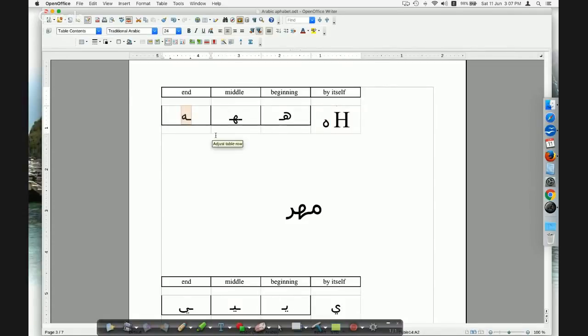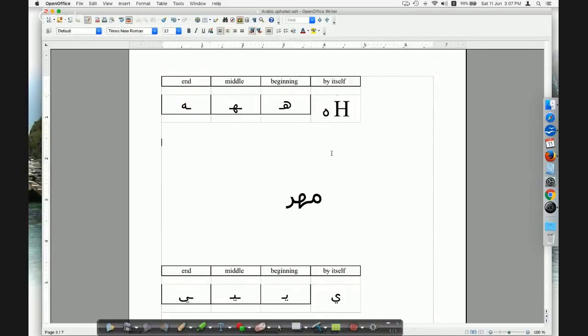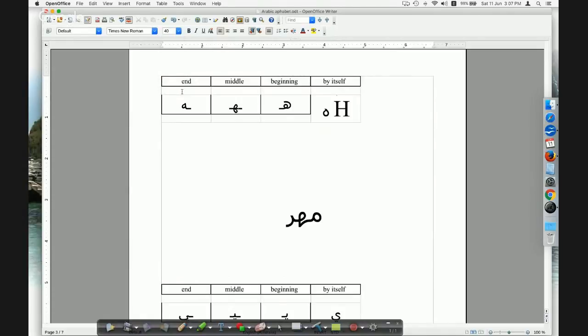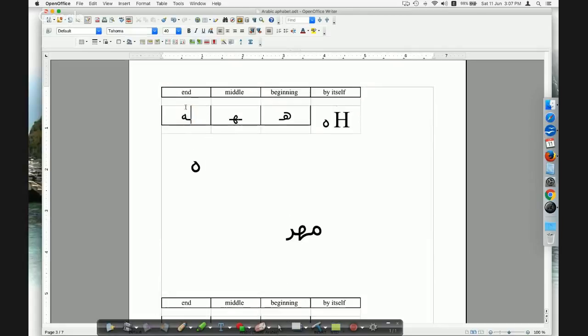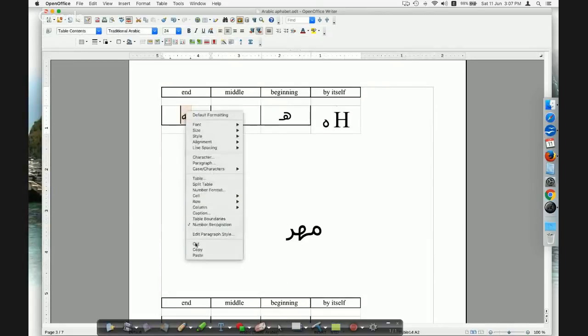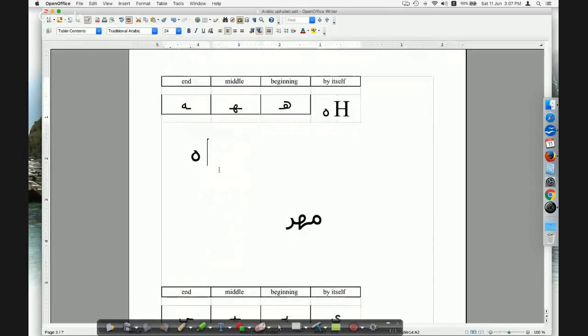So how will we know if it is going to appear this way or this way? I will type them both, and I want you please to focus with me because it's easy. Just memorize how to recognize the difference. This is Ha by itself, and I cannot really write it by itself unless I copy paste, because the keyboard will not do it for me. So I will copy paste. We'll make both in the same size.